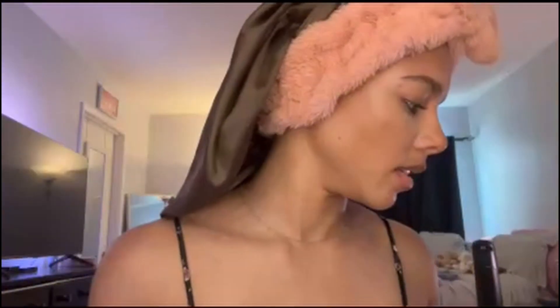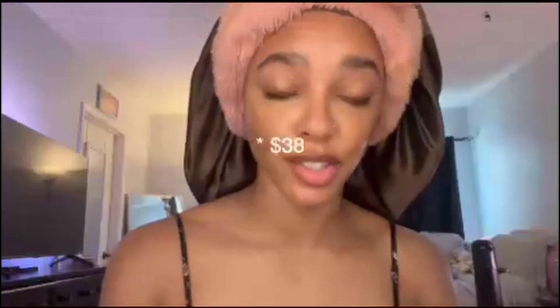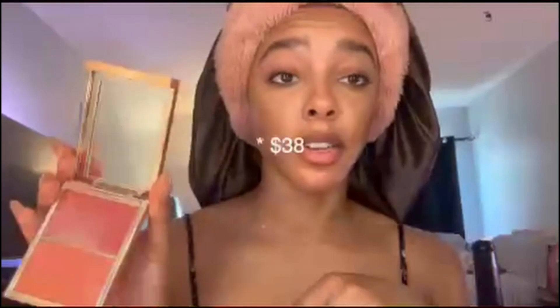My favorite part is the blush, and my absolute favorite blush is this one by Patrick Ta. This one that I'm going to use today is in the shade She's Flushed. I think it's $34 for both — you get the cream blush and the powder. So I use an e.l.f. brush — I think it's the ultimate blending brush. I just go in with the cream side on the brush, just tap a little bit, because these are very creamy so you don't want to go all over the place.